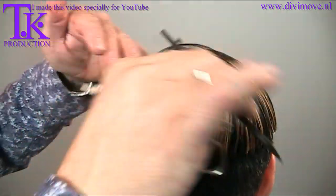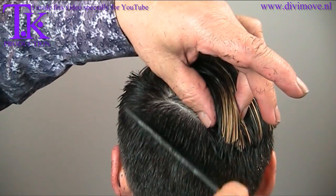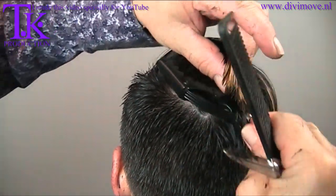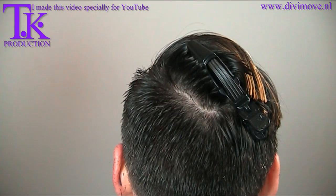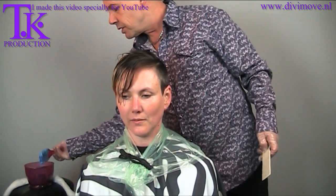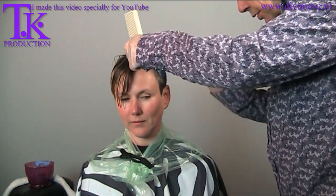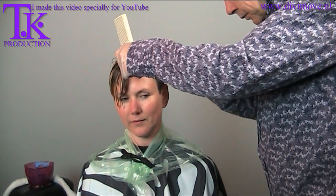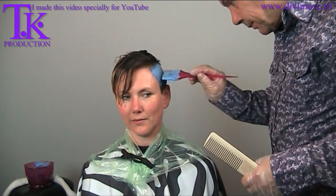And what I do now is I'm going to color the sides ultra blonde, lay this aside so the hair and the upper hair will be dark, lay my cotton wig on it, and then color the other side. For coloring, I made my bleach with a sebum bleach, 9% 30 volume. Just bleach the sides.